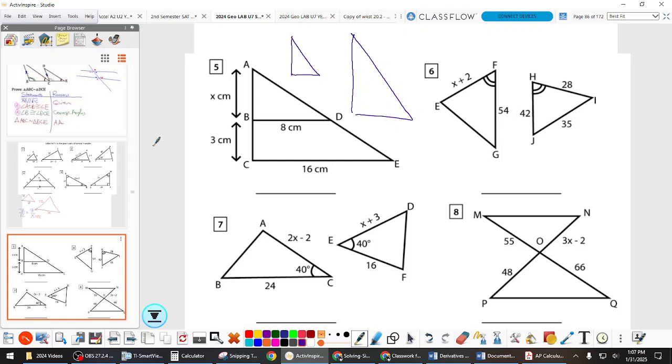Go ahead, Sylvan. Good. And then how about the left side of the big one? 16 is good, but do you see how 3 would be like, I would have to draw a trapezoid instead of a triangle? Yeah, 3 plus X. Because it's like saying, hey, measure 3 centimeters plus X more centimeters if we pulled out our tape measure. So it's not times, but add. And then what's a good proportion to solve?